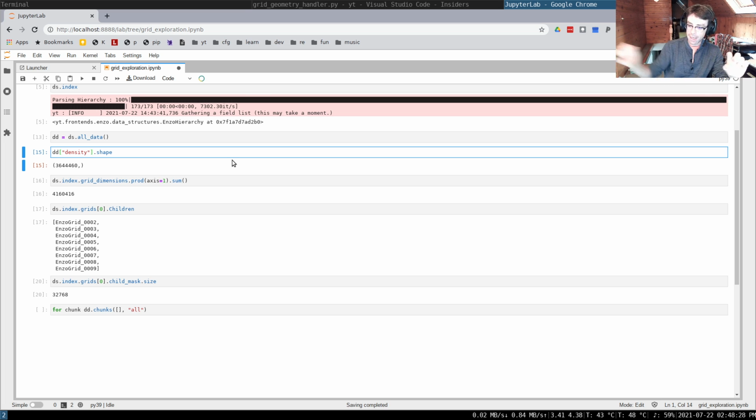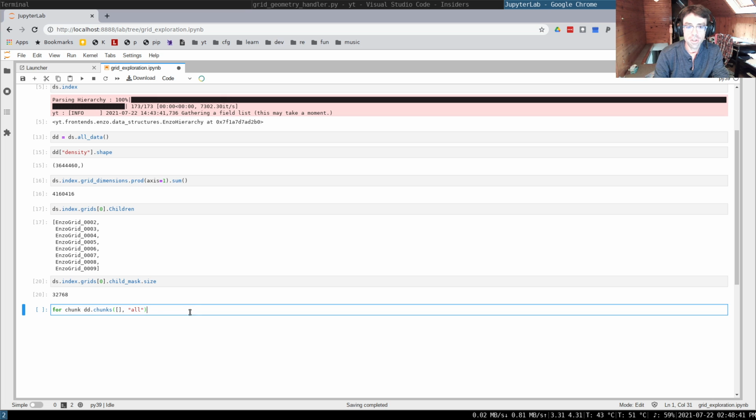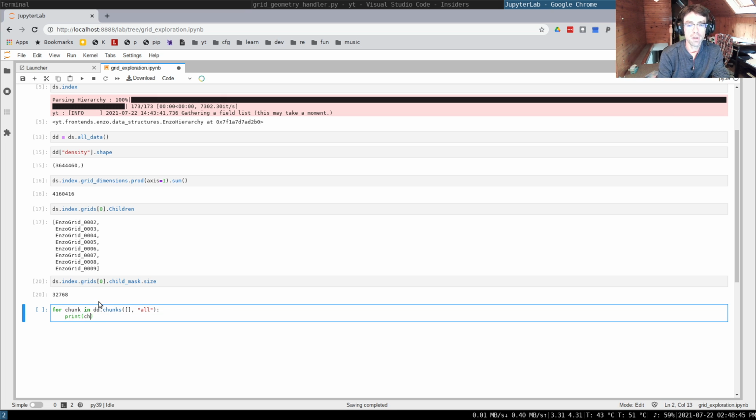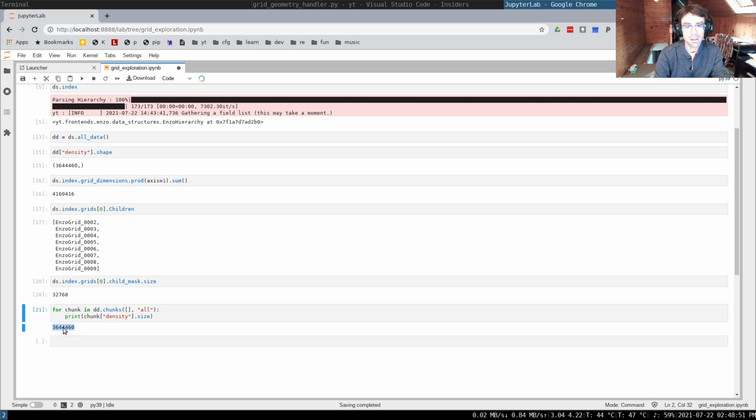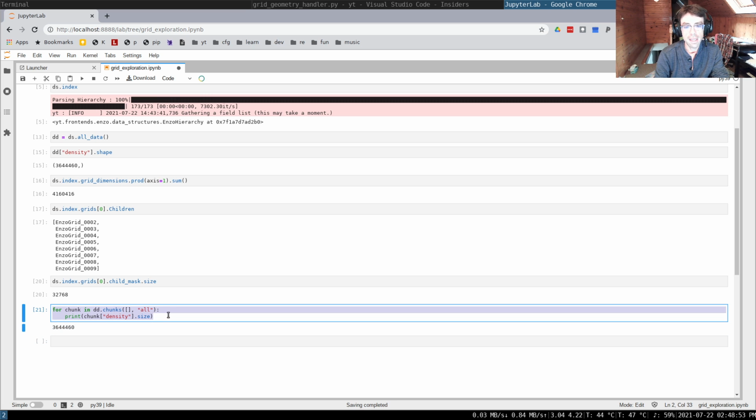It figures out how long that is going to be for the return data. It allocates an array, and then it iterates through every single grid and puts the masked data in order in that grid. So if we were to do something like for chunk in dd.chunks([], "all"), we can say print chunk["density"].size. You'll see there, it is just that one size.